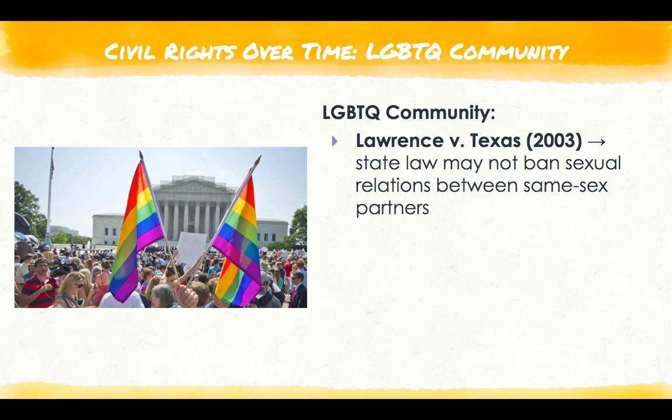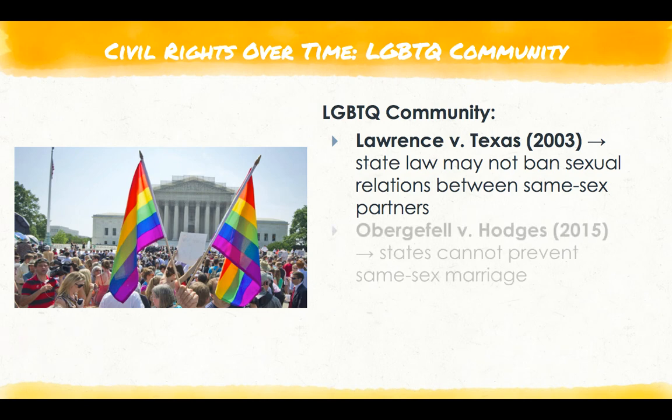So what we see are a couple of key court cases that expand these civil rights to same-sex couples. The very first, in 2003, was Lawrence v. Texas, and this basically said that state laws may not ban sexual relations between same-sex partners. So it's going to decriminalize homosexual behavior. And then the most important and the most recent that we will talk about is Obergefell v. Hodges. And this was very significant because it says that states cannot prevent same-sex marriage.